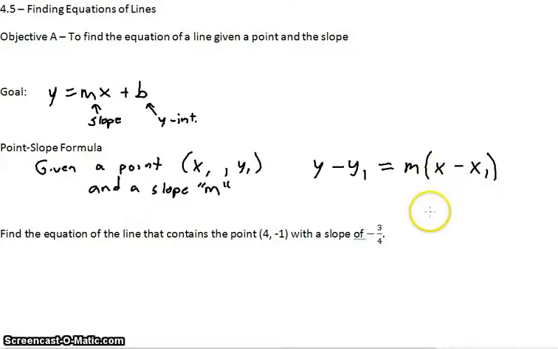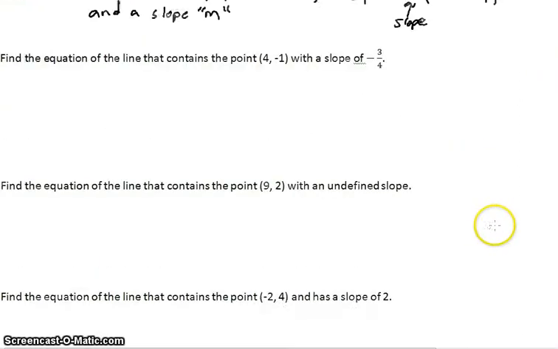Now, you might be asking yourself, why does this formula work, or where did this formula originate from? And I can tell you that this originates from the equation for slope. But if you want an actual long definition, I can explain that to you in class. But we are going to use this, and this is my point, and this is my slope. So what I need is a point and a slope, and we're going to use that information to then help me find the equation of a line. So I'm going to show you how this can be done.